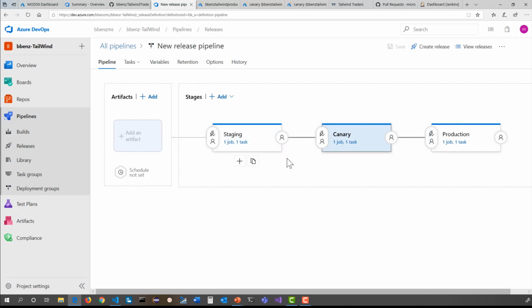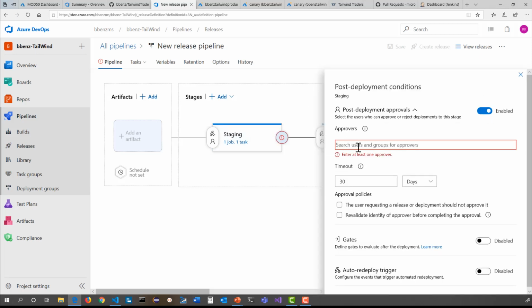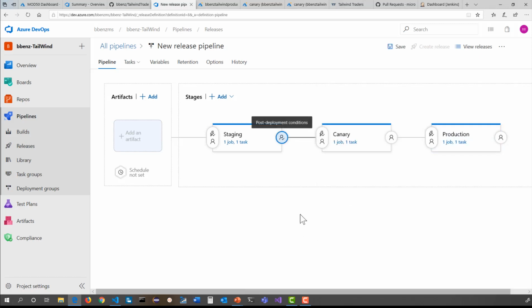Everything's going to go. However, right now, how do we stop the build that we just made from flying straight through all these processes and getting out into production? Well, there's a couple things we can do. Here, we can add a post-deployment approval. We can choose that. What happens here is the dev team can control this. They can go into staging, they can pass this to the testing team, and the testing team can approve the staging to the next phase. To do that, you set it up with a post-deployment condition.